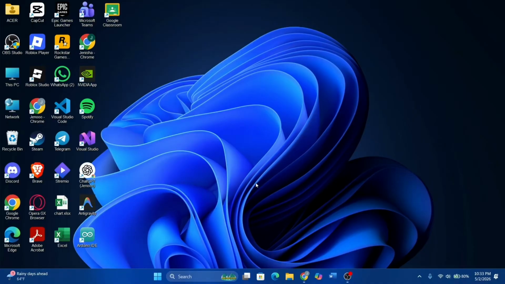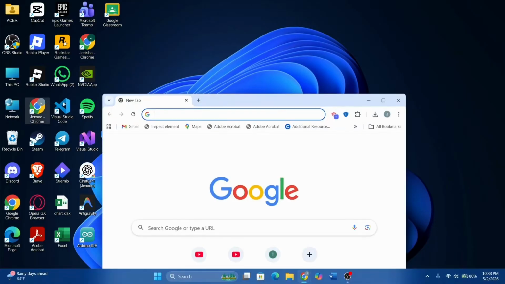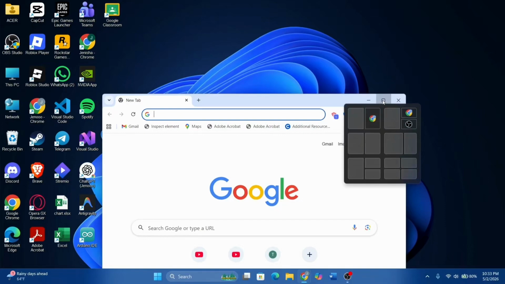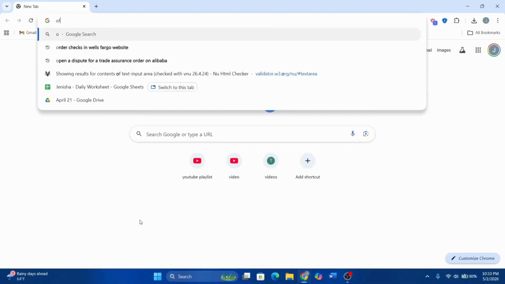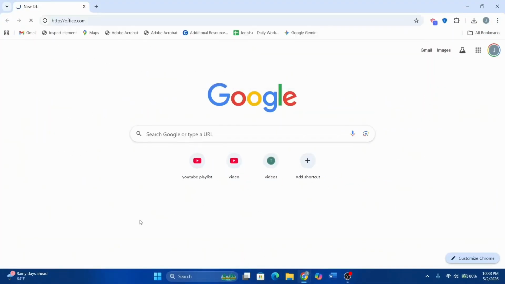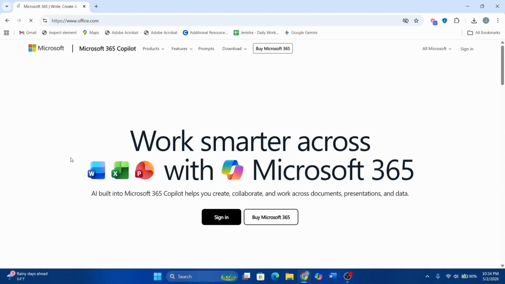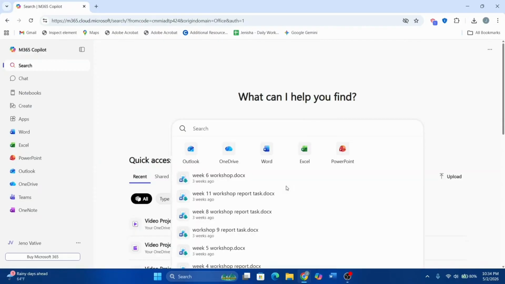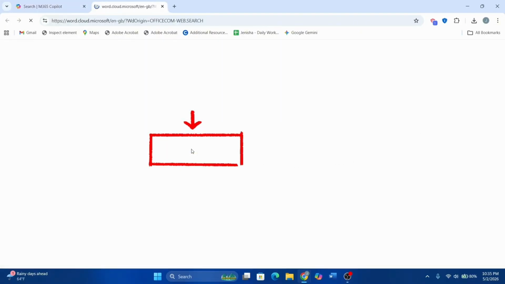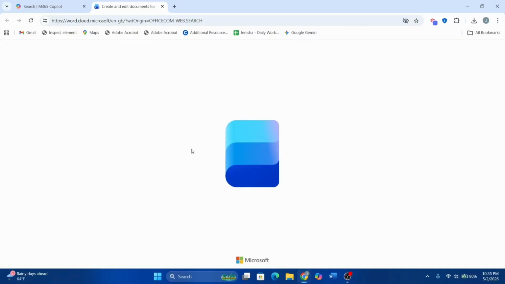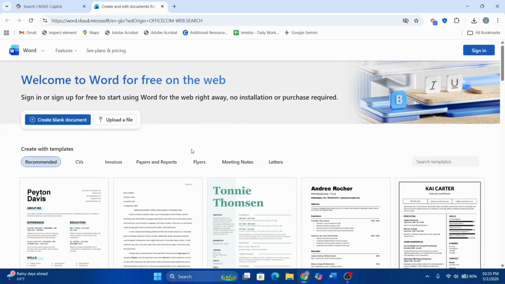You can use Word in your browser without paying. That is option number one. We can open up a browser and search for office.com and open it up. Once we open it up, go ahead and sign in with your account if you need to. Once signed in, you can just type in Word and open up Word here, and you can start typing and save online. It is free, saves to OneDrive, works on any PC and needs internet.